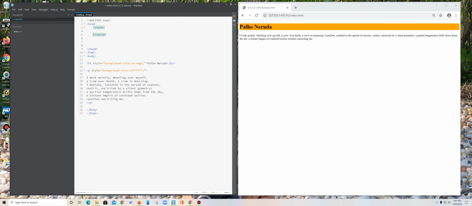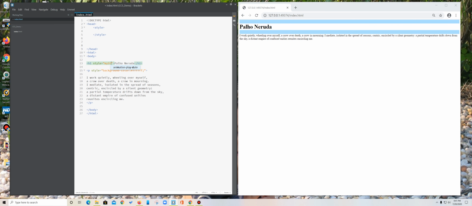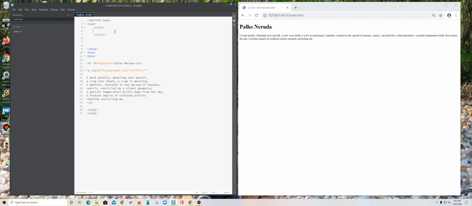Inside the tag, I am going to change this to my style, and I'm going to change this to an ID. So I'm going to give the ID, and I'm going to change that header here, the H1. I'll go back and explain it. I'm going to start with ID. So IDs change whatever you assign with the same ID; it will change the style for that particular tag. In my case, I call it my style.